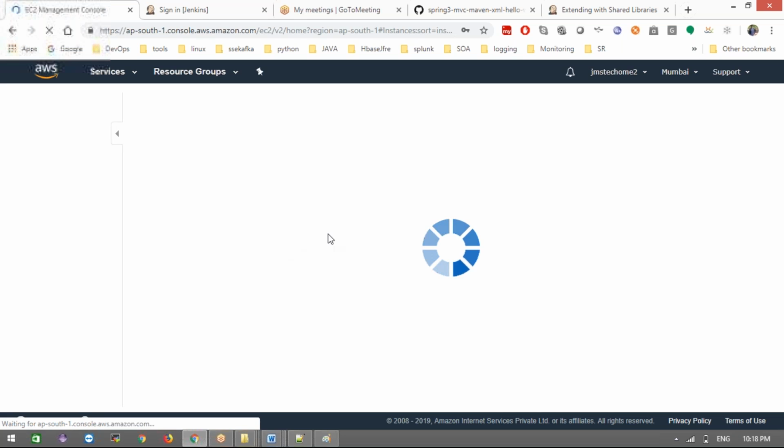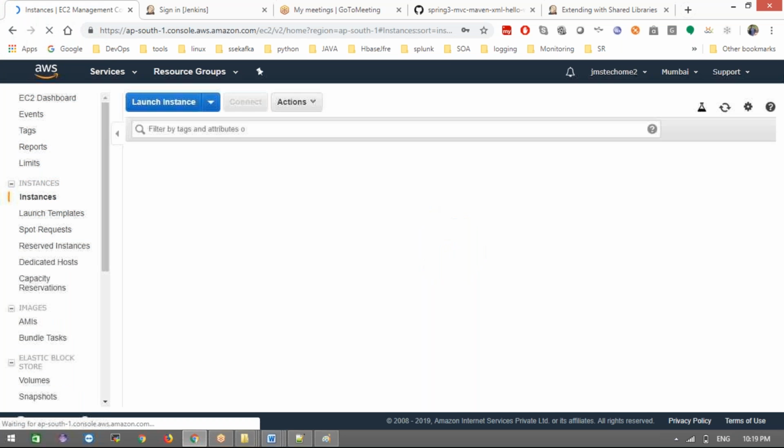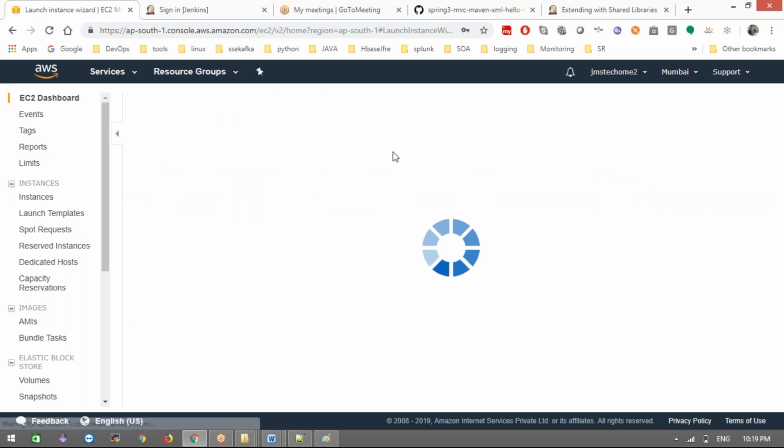On Windows, if it's Windows 10 we can install Docker, but Windows 7 and 8 I can't in my system. If you want to install Docker separately, not on AWS, you need to install one VM, Oracle VirtualBox, then install any Linux flavor on that, and on top of that install Docker. It needs a Linux server, that's it.